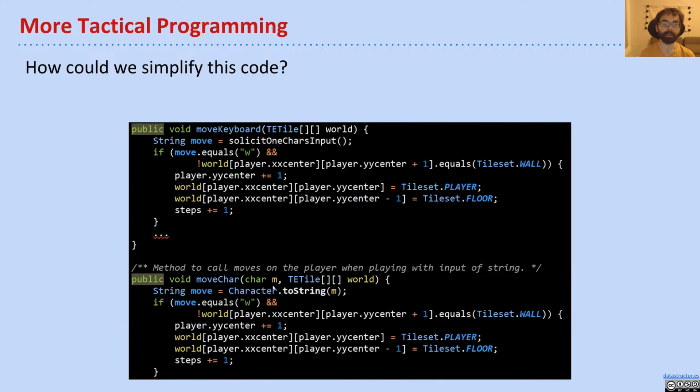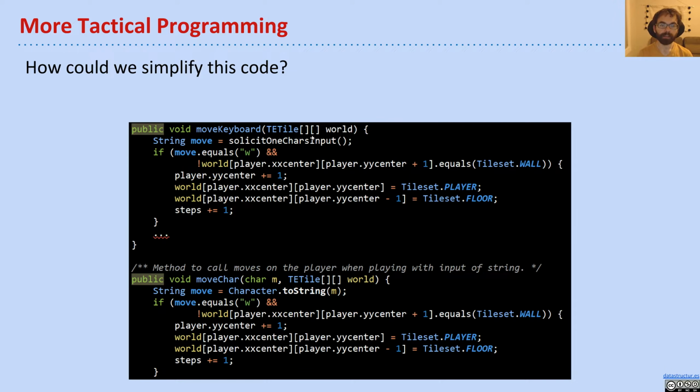So how could we simplify this code? Now, to me at least, there seems like there's one very obvious answer, but what I'd like you to do is try and really flesh out what we would need to do to improve this. What would it look like? There's lots of different ways to do this. Okay, so there's a bunch of ways you can do it.